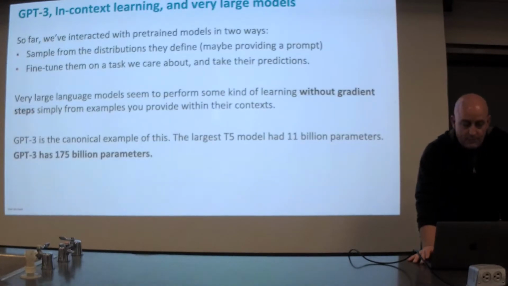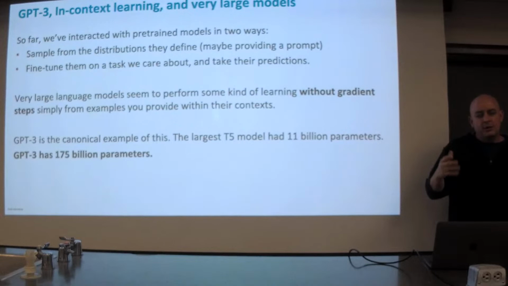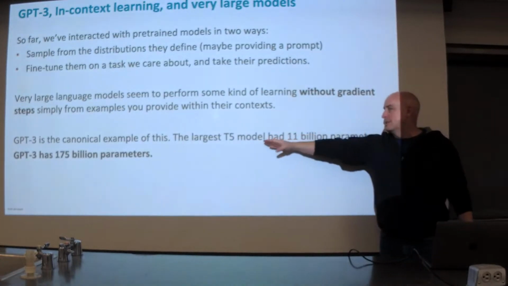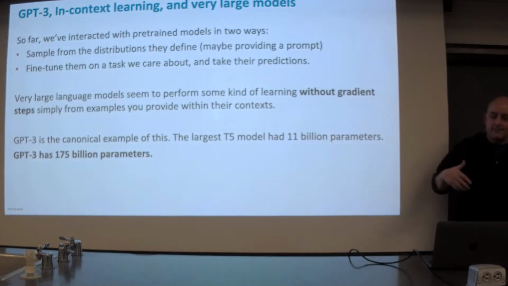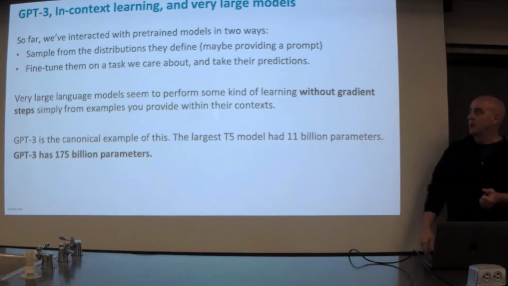Okay, so with the couple of minutes that we have left, just 2 or 3, I just want to talk about GPT-3. We've been talking about models in the hundreds of millions of parameters, and then we start to get into the low billions. I kind of skipped past this T5 model, but it had 11 billion parameters, so it's starting to learn more and more. Now, 2 years ago, GPT-3 comes out, the third transformer in this family. It's still a decoder transformer, but it's now huge. It has 175 billion parameters. So we keep going up in orders of magnitude in the number of parameters.